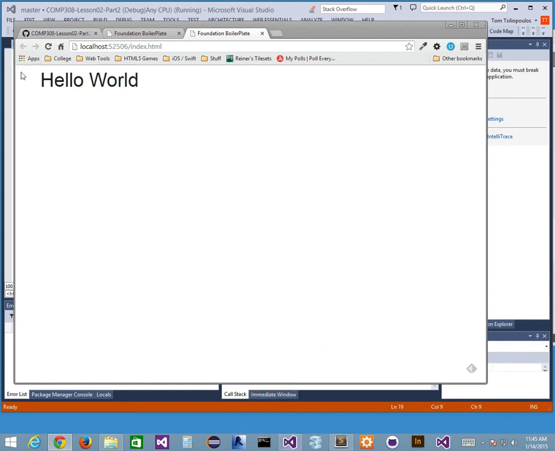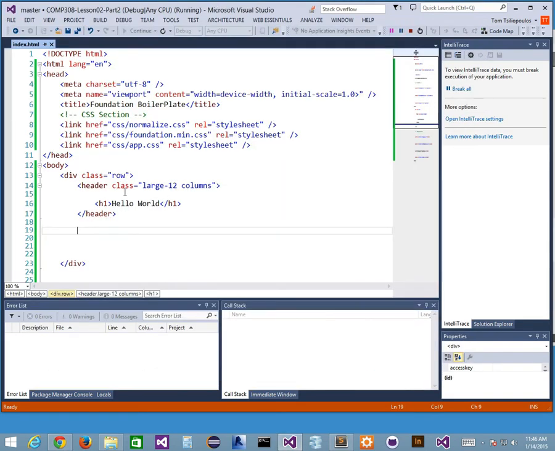For example, let's say I want to have a space for my logo in my header, a placeholder for my logo. So I'm going to go back into my site here, and instead of specifying in my header that I use all 12 columns, I don't want to have that. I want to maybe further go down and say, well, here's my header. My header is going to use 12 columns, or let's say 8 columns when it's large.